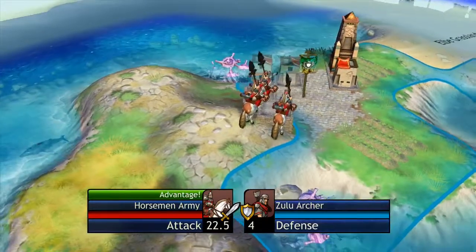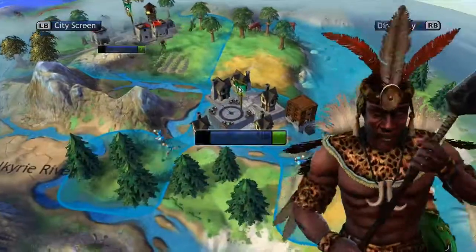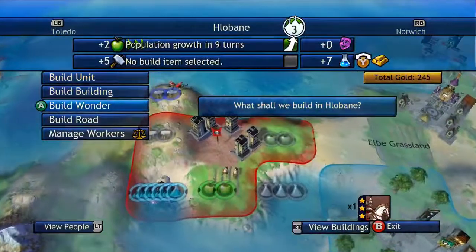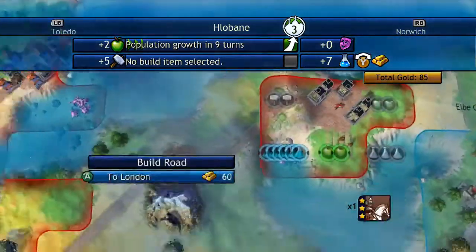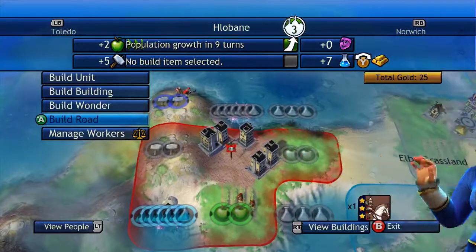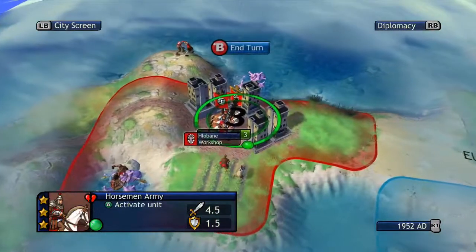How sad that would have been. Oh, we got the Halong Bay. Your threat's not frying us. Build a road from Halong Bay to Liverpool. And build another road to London. And build a building. Let's build the workshop here. In turn.